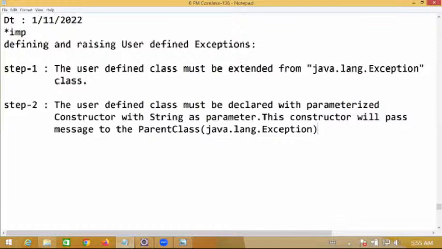The user defined class must be declared with a parameterized constructor with a string as a parameter, and this constructor will pass the message to the parent class. That's step 2.